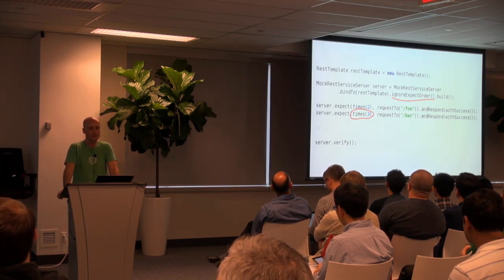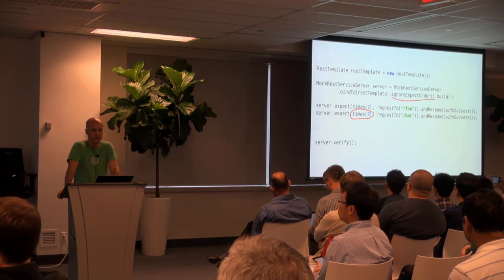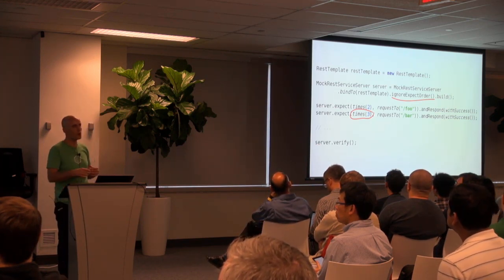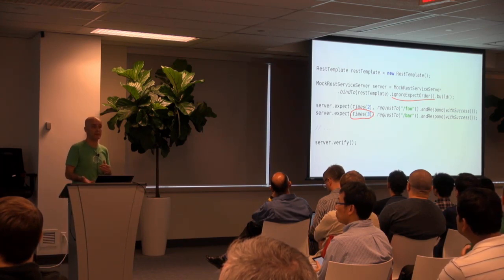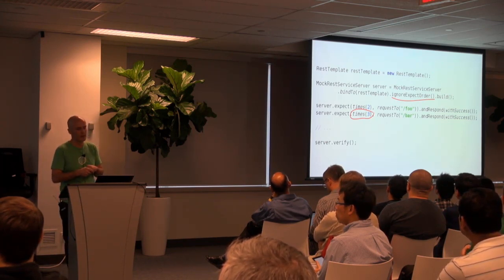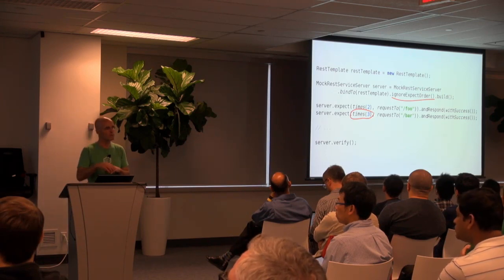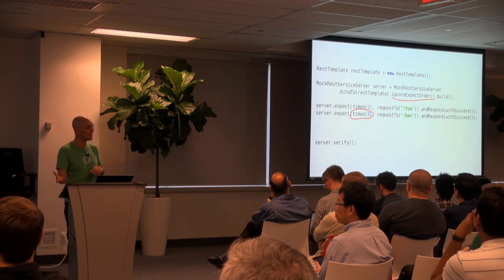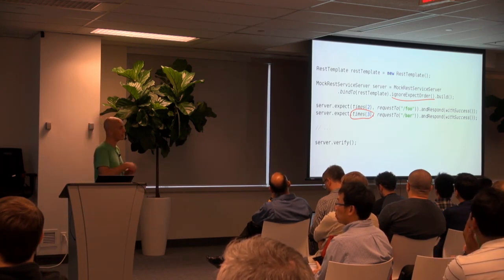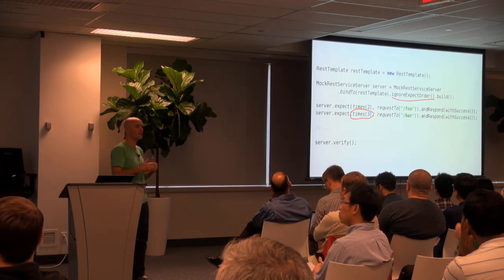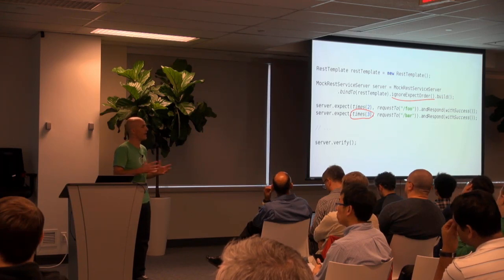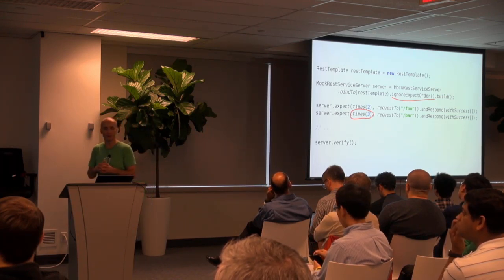So if you are using the REST template and doing some client-side HTTP requests, then you probably have code that actually relies on using the REST template. So how do you test this code? This is an example of where we can mock out the server, and we can specify what the responses should be to specific requests. That way, as you test your client-side code, it's not really hitting any server. It's just giving pre-canned responses back to you.